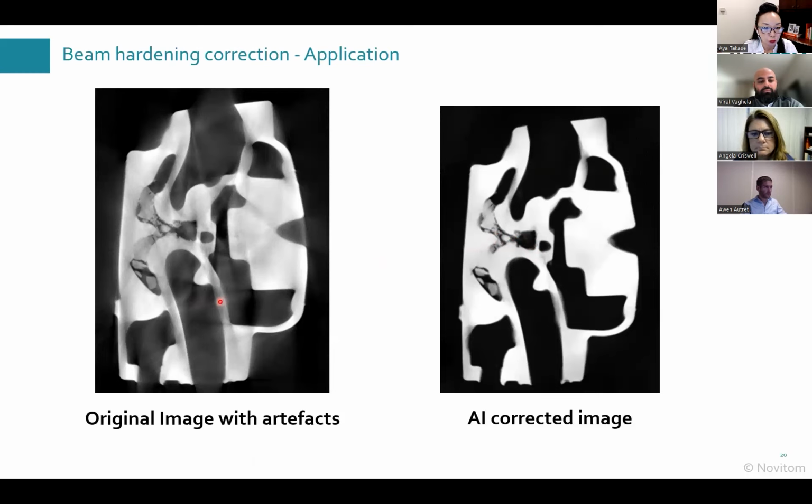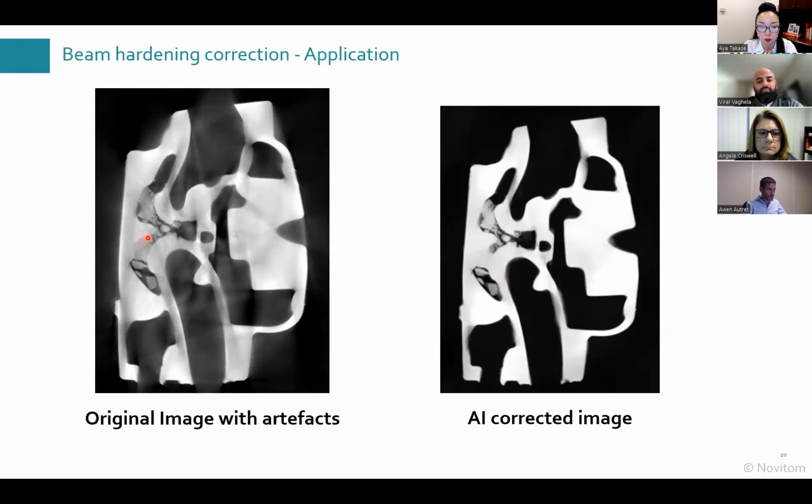And we tried this on a real image also this time. This one has a lot of beam hardening, but you can see in the air it's more homogeneous. I think it's saturated, but if we were able to see, it's more homogeneous, and in the sample it's also more homogeneous, but sometimes it's a little bit too homogeneous.